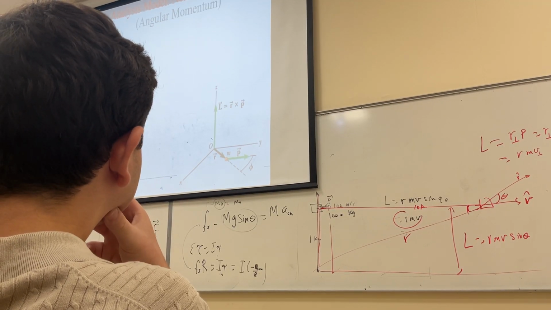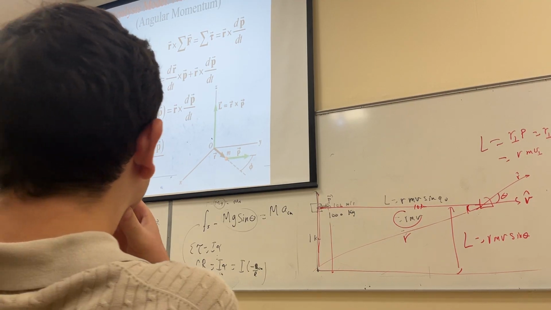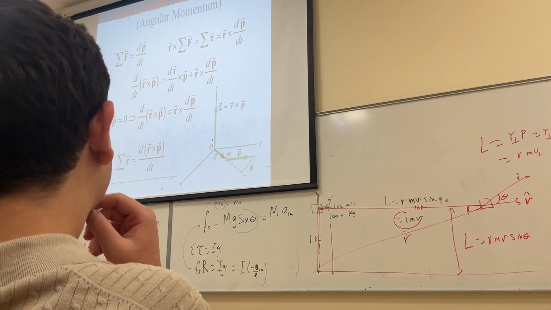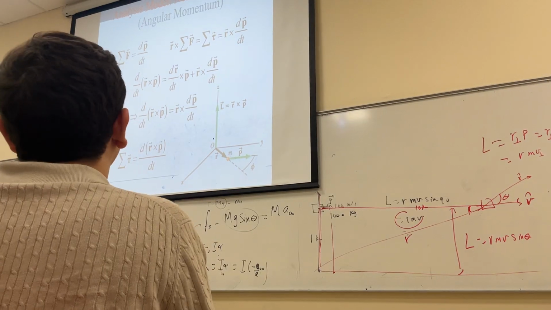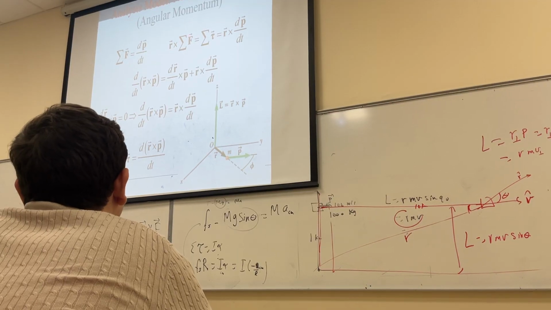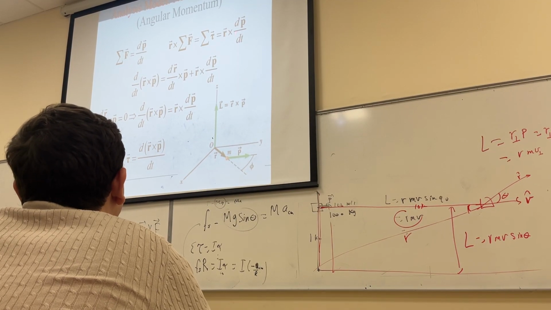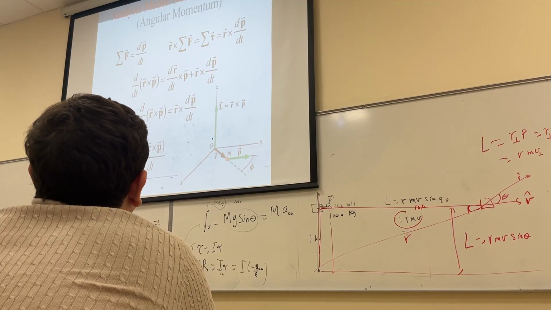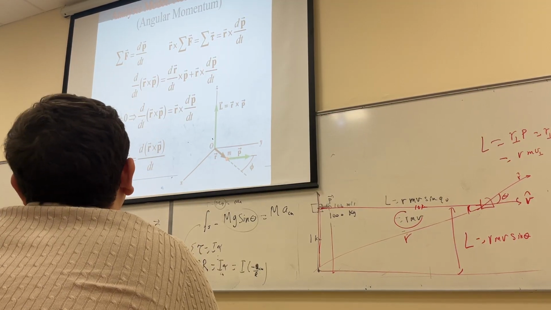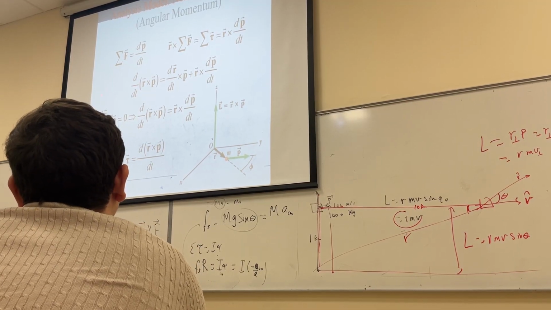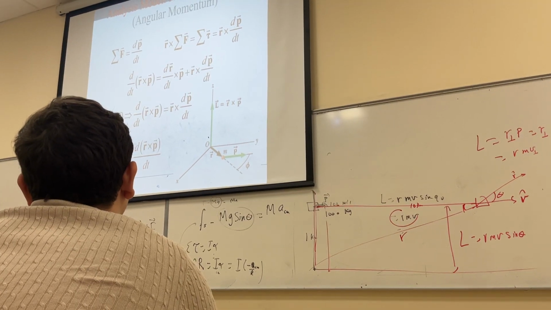Let's see Newton's laws apply. We did this in the previous lecture. We started with a particle moving with velocity v. The force is dp by dt. This is Newton's law for translational motion. Assume there's only one force. If you want to find the torque, then R cross F equals the torque, R cross dP by dt. Because F is dP by dt, using the chain rule, d/dt of R cross P equals dR by dt cross P plus R cross dP by dt. Then dR by dt cross P is 0. Why? What's dR by dt?